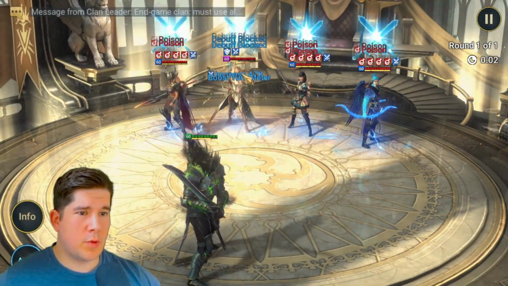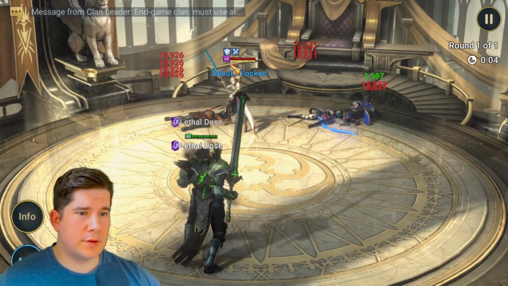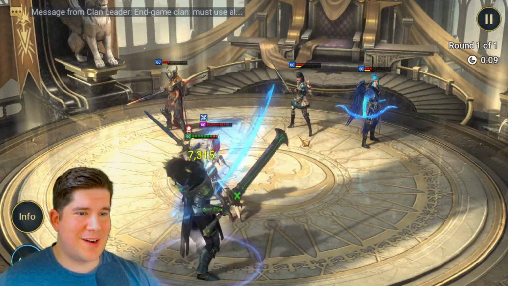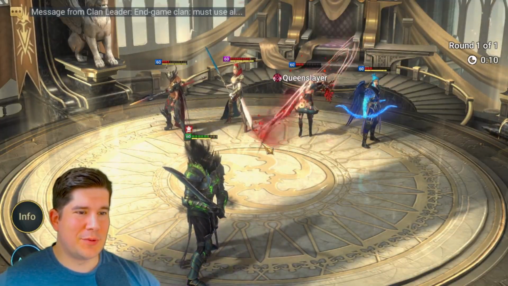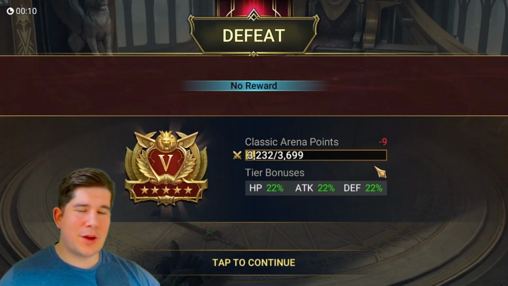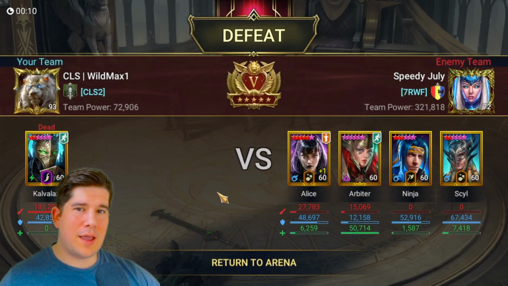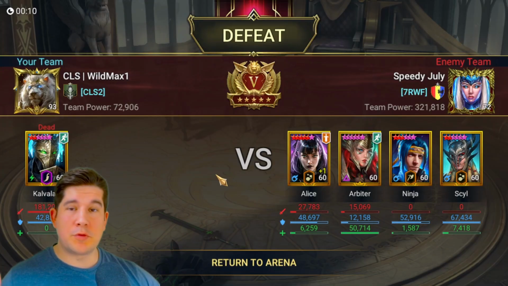Again, oh, there we go. We have a block debuffs here. That's potentially going to be a problem because our Kalvalax is not built for any damage. So this could be the end. Yeah, so there you can see it. That's a good example of if there's any kind of a block debuffs or a stone skin on the opposing team, this strategy becomes far less effective.